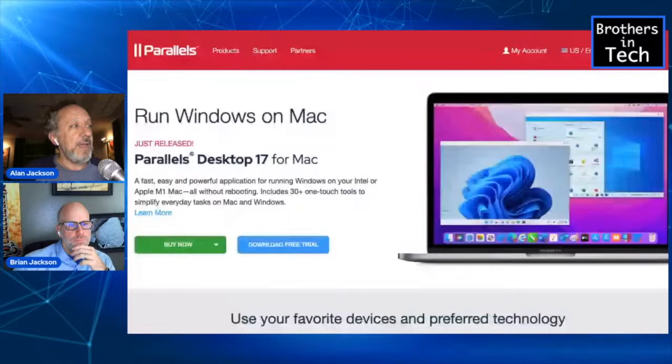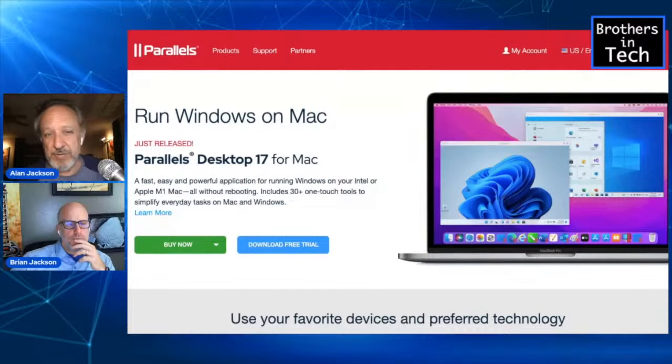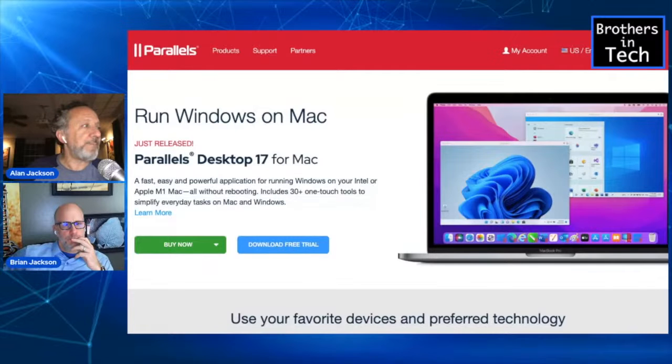Okay. There are other apps that do this. Okay. VMware is one in particular I know of that a lot of people use. There's several others. I'm going to talk about Parallels, but that's just because it's one example. You'd be looking for this virtual machine type of program. If you were to do a Google search for apps that will let you run Windows on Mac, you'll find several, but I guarantee you Parallels will be near the top. And I've used it for a good 12, 14 years at least. Yep. Quite a long time.